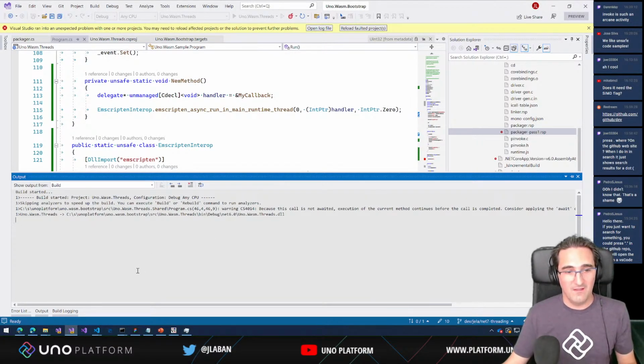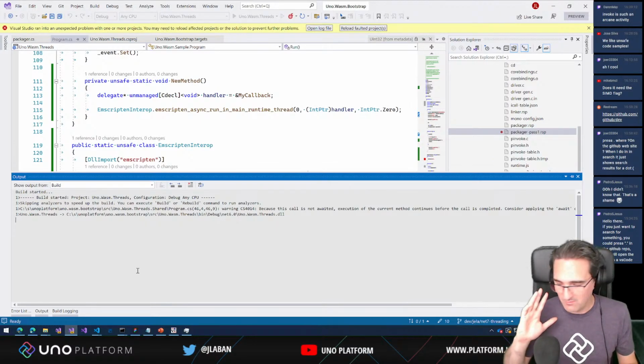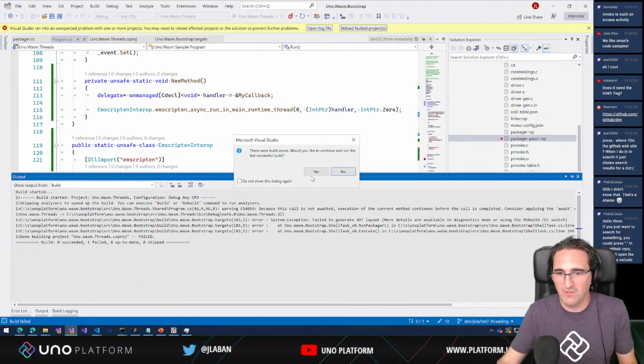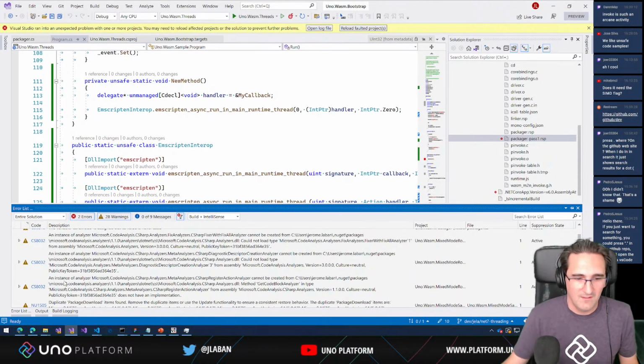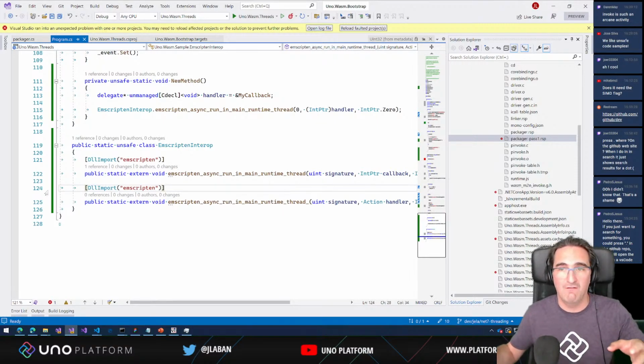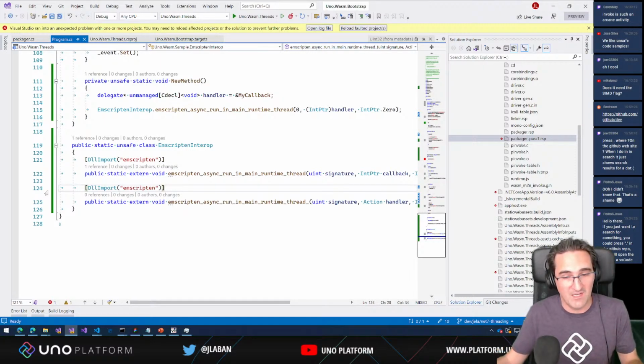So what that means is that if that works, and it looks like it's going to be, fingers crossed, that means that we're going to be able to run everything to make the implementation of dispatcher or CoreDispatcher.RunAsync. That's the idea behind this.